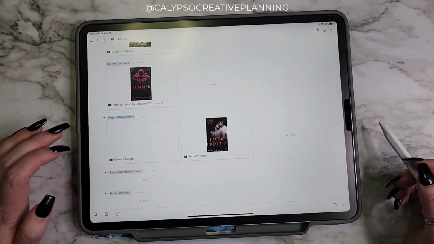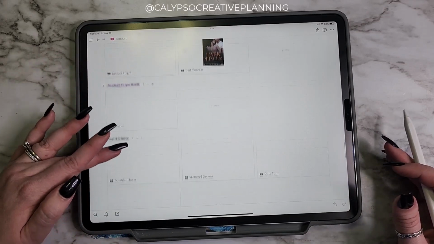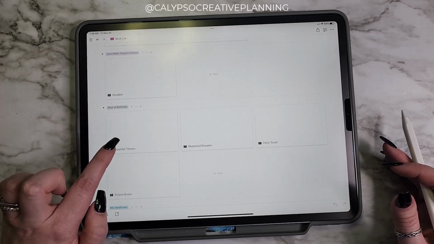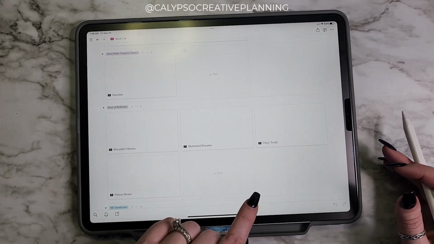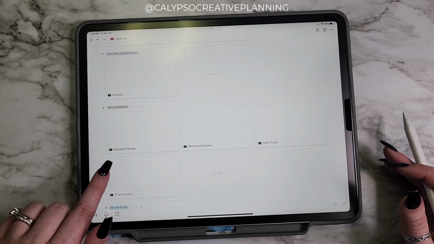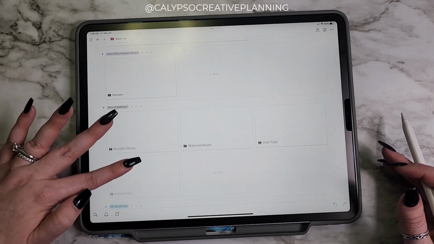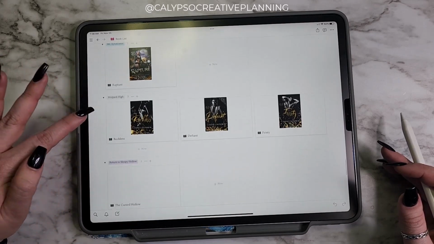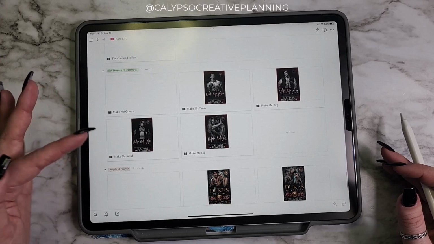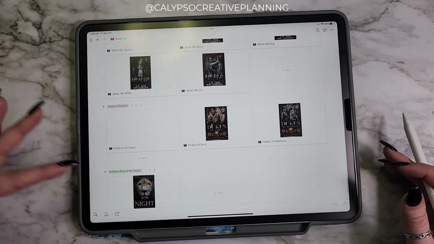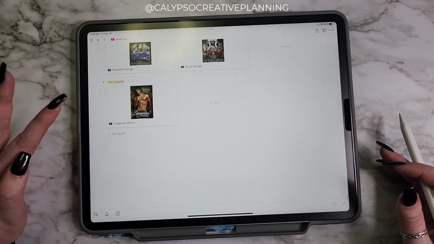Obviously I've got lots more, but I've got so many books that are not in here yet because this is still new. And some of these, I just added this morning because this is a book series that's coming out in January. So obviously it doesn't have any covers yet, but when you get into ones that you actually have more of, they show up in here. It's just really cool. I like it a lot.